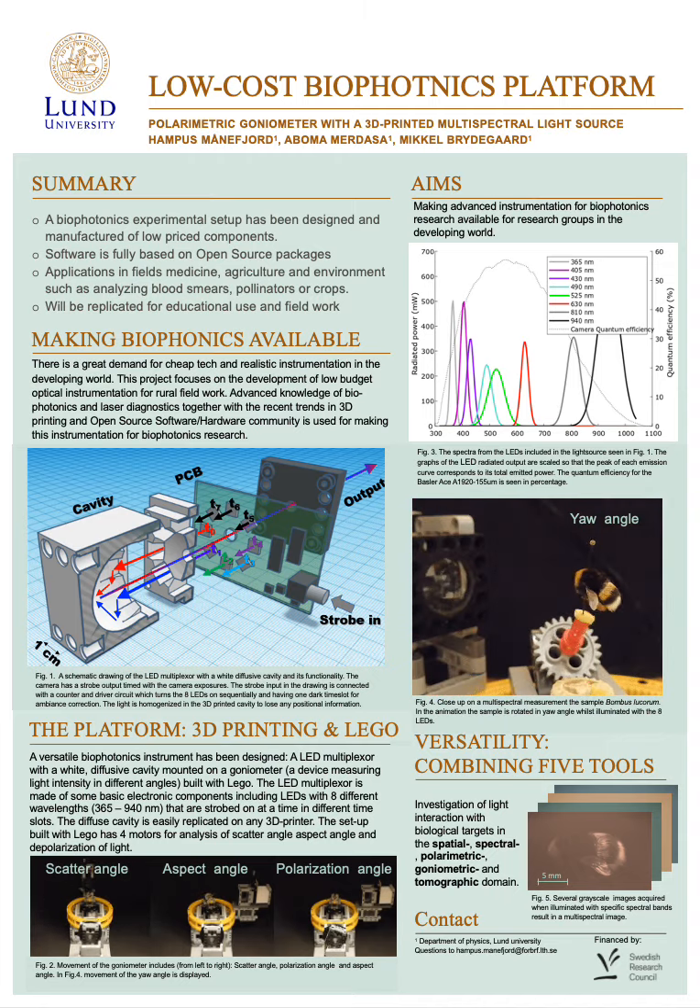Is there a need for cheap research equipment? The answer is easy: yes. This is especially true in low-income countries with less well-financed research plans. We are part of a collaboration called AFSIN — African Spectral Imaging Network — in which there are research groups from 10 African countries, who are all happy to develop tools like this one and utilize them in their research.